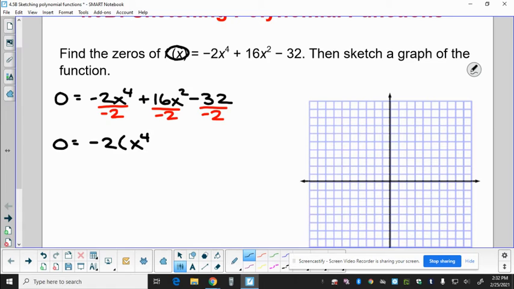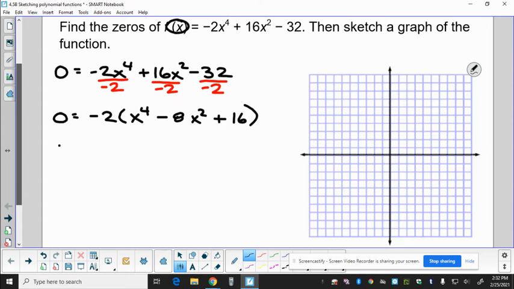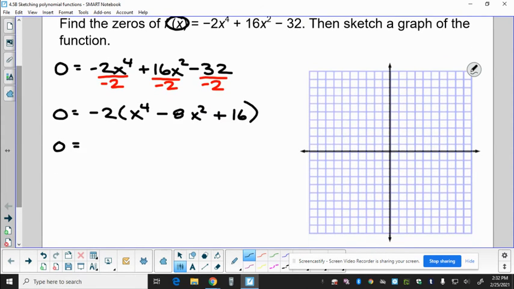Now, after you do so, you're going to be left with the trinomial. I made a little mistake there. Hold on. That's not 16, is it? It's going to be -8. All right, so there's your trinomial. What I'd like everybody to do is factor that down as a normal trinomial.